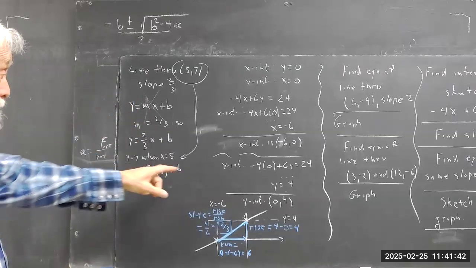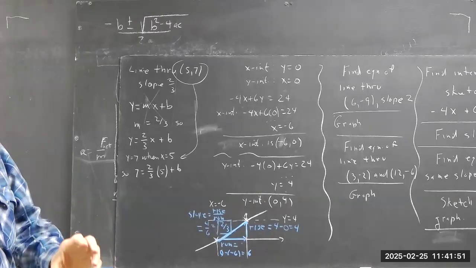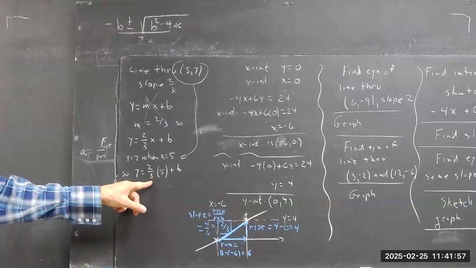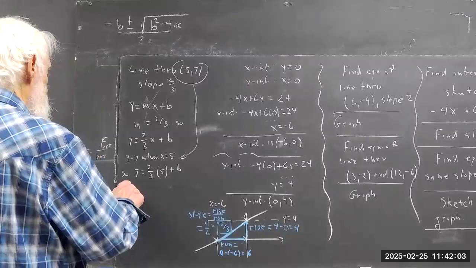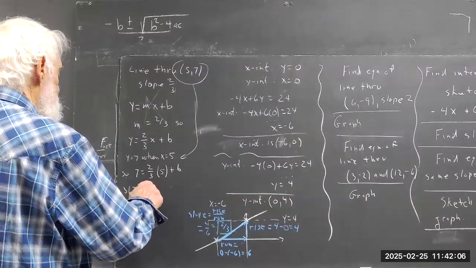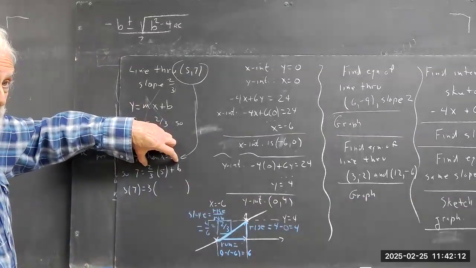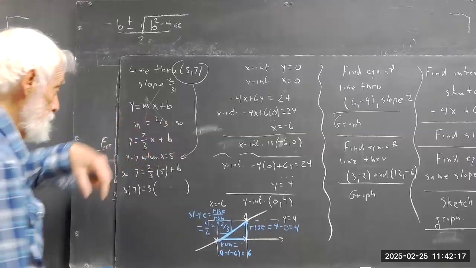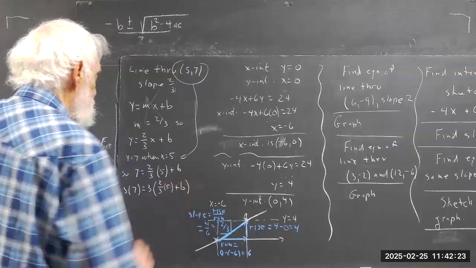Okay? And now we just solve for b. Now you can do fractions if you like, but I don't recommend it. As I've said again and again, you clear your denominator. You multiply both sides by a common denominator. There's only one denominator, that's 3, and that's your common denominator. So we have 3 times 7 equals 3 times everything here, right? Multiply this side by 3, this side just is 7, and multiply this side by 3, this side is 2/3 of 5 plus b.